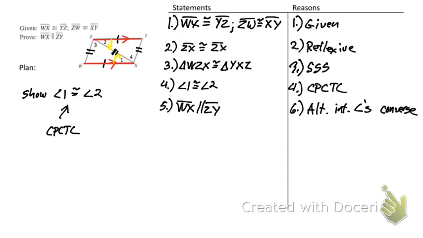Well, why would 2 be corresponding to 1 and not say corresponding to angle 3? Because that's how we named it correctly. We used the sides to name it. So I said WZX and YXZ. So all those particular angles must match up to each other. So Z in one of them must match up with X of the other one. And Z is up here, X is down here. So these are our 2 corresponding. You have to be very careful when naming it because that's going to let you know which ones are congruent. Okay? And I did name it correctly. Grant, did you have a question? No. No? Okay. Other questions for me?